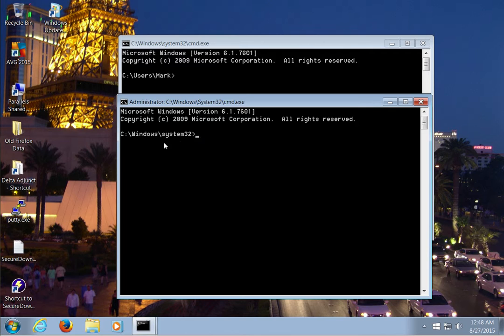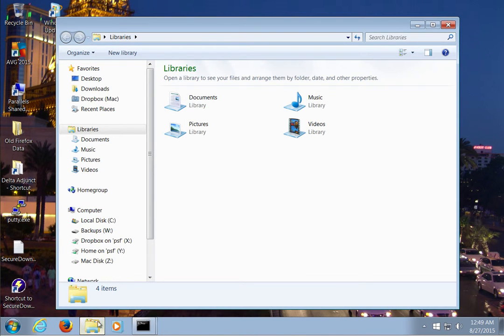So to actually open up a command line window in a specific directory, you open up a Windows Explorer window by clicking on the folders icon down on the taskbar, and you go to the particular directory that you want to open a command line window in. Now, you do have to be a little bit careful.